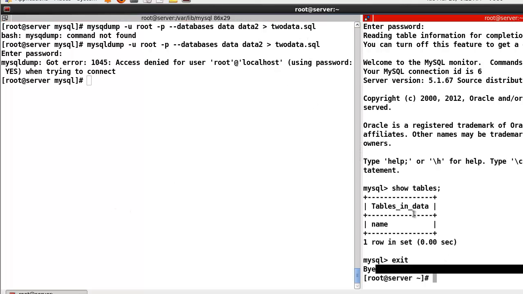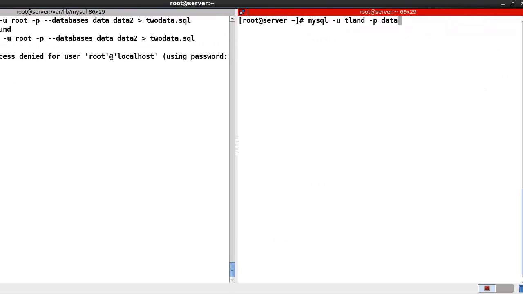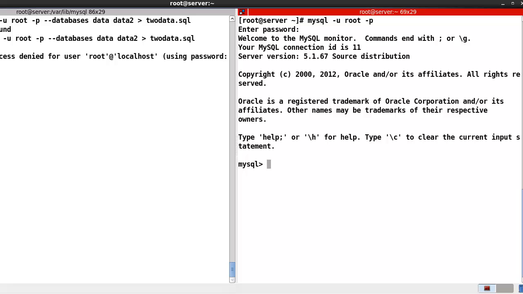So here, let's try to make one more database. Okay, mysql -u root -p 1234. Create database data2. Show databases.